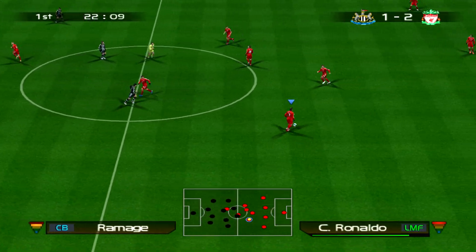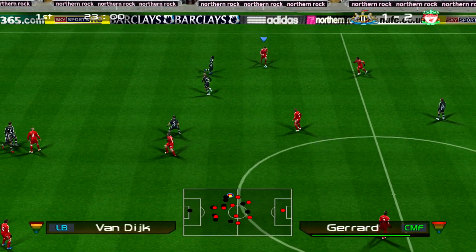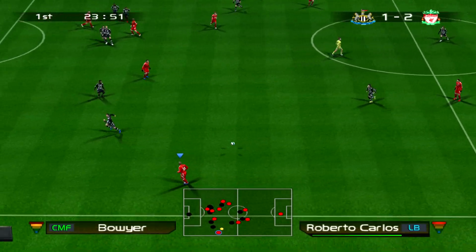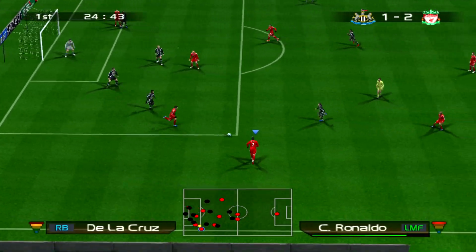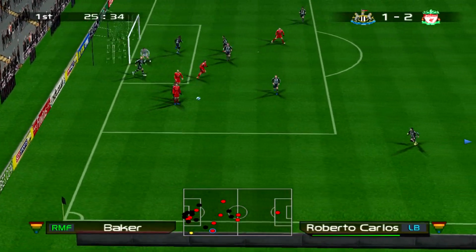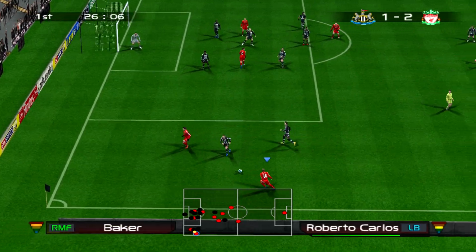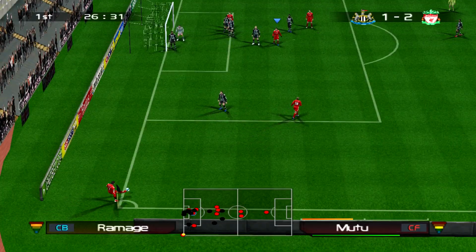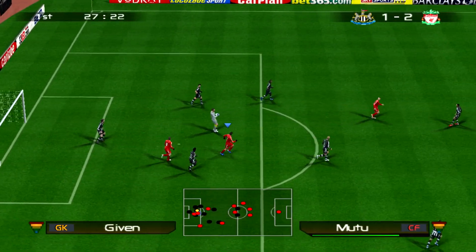Well, that's 3 goals in a matter of moments, really. Here's Kaiser. Here's Ronaldo. It's Roberto Carlos waiting for the run of Mutu. And it's Puyol with a chance there at goal. I don't know what he's doing. And that's going to be a corner, I believe. Ronaldo into the box, tries to find Mutu, comes into Given's arms in the end.